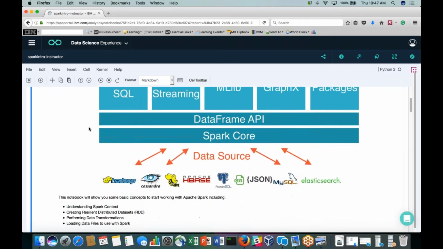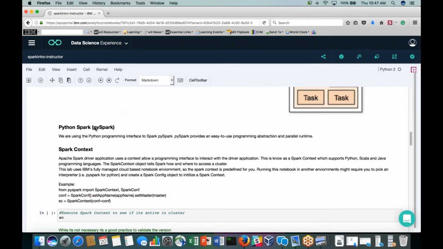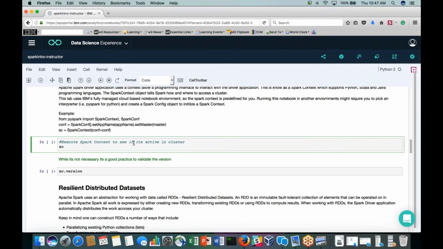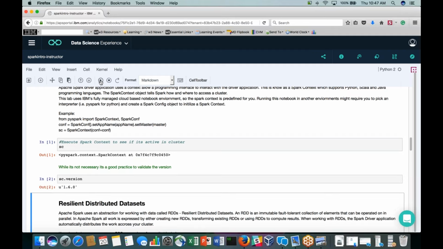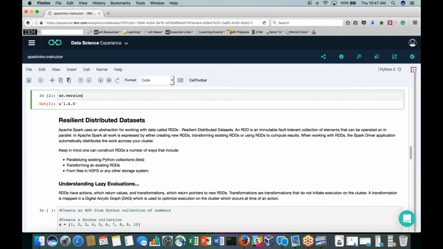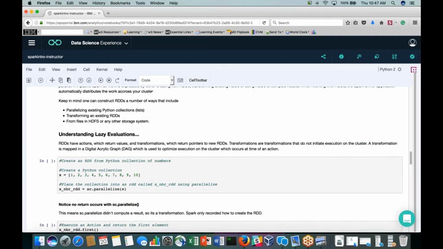Now, I wanted to display the power of this Python notebook. You do not have to create a Spark context. By default, you get a Spark context. I just want to show that. So I'm running it and outputting Spark, and you already have a context. I want to know the version of Spark, so I said sc.version, and I got 1.6.0.